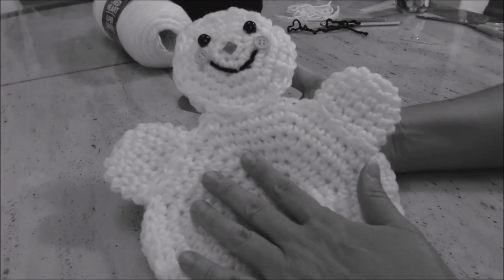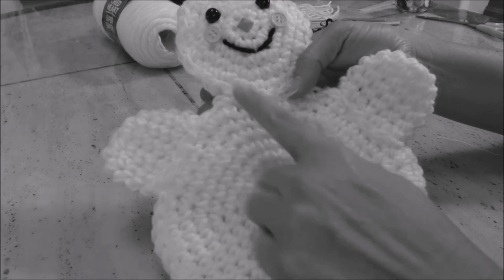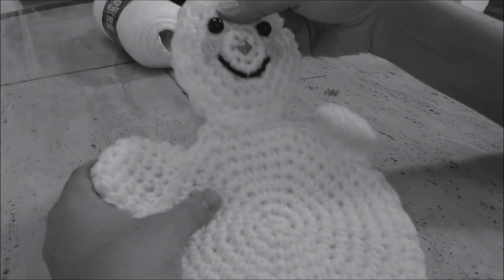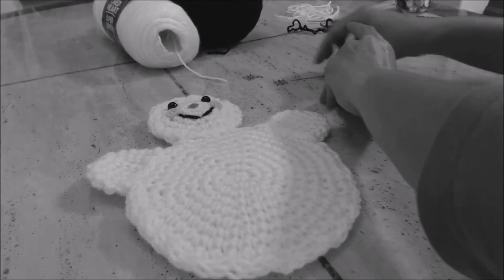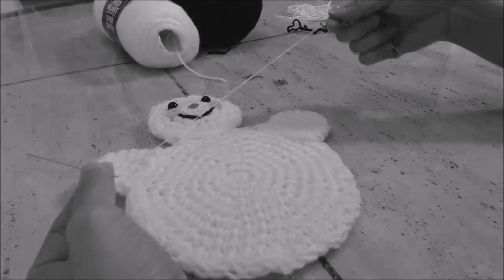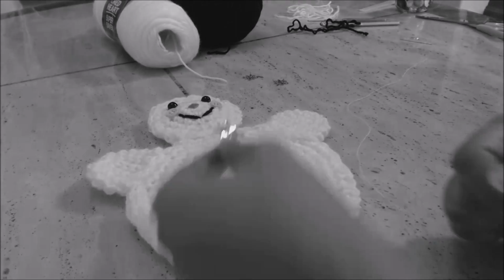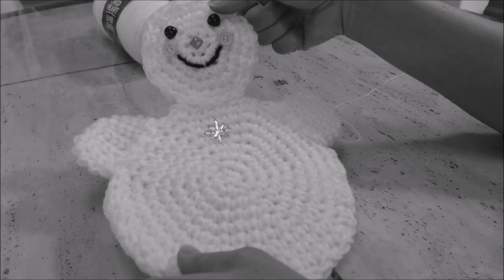Okay, so this is how your work should look. Your arms should be sewn on nicely, and they're about 2 stitches down on both sides. And make sure that they're both on good and the head's on good. And now we're just going to put the buttons. So you're going to need your sewing needle and some white thread. And you're going to take your snowflake buttons, and then you're going to sew them where you want to place them on your pot holder.